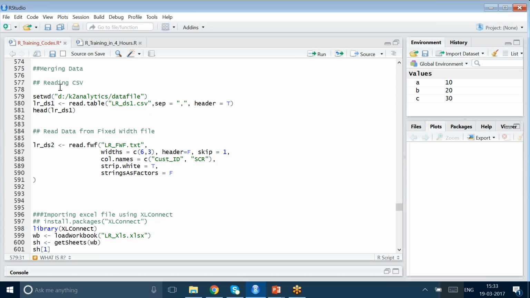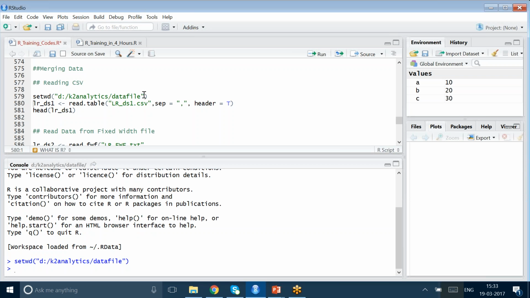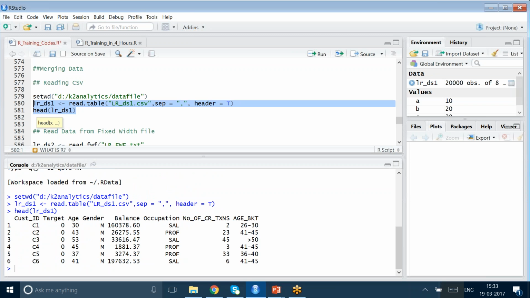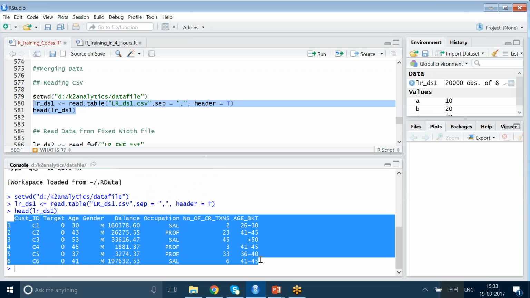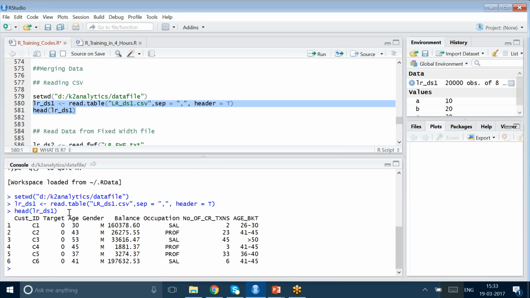So let me set my working directory. After having set the working directory, I'll first import the CSV file, which you have already seen in our file import syntax. Let us complete this part of the syntax, and everyone ensure you have this data set available. Once you are with me till this step, let me know.